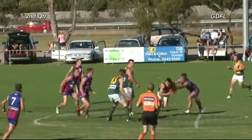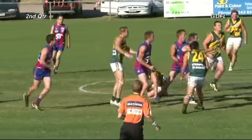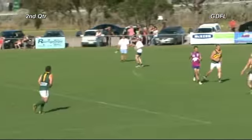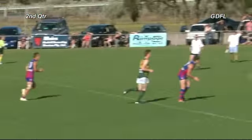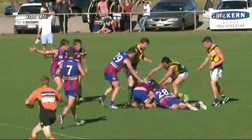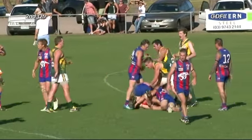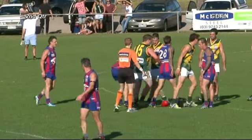Jones gets it down. Kutsumanis leaves it behind. Through the middle. Oh, that was a throw. Oh, the umpire said play on. See it. Fletcher gets the clearing kick for Bell Post Hill towards Fursland again. Punched away at half forward. Werribee with the numbers trying to break free. They can't do so. Clonan's there. And a scrap just on 50. The umpire will come in and ball it up. So the Panthers into attack again.